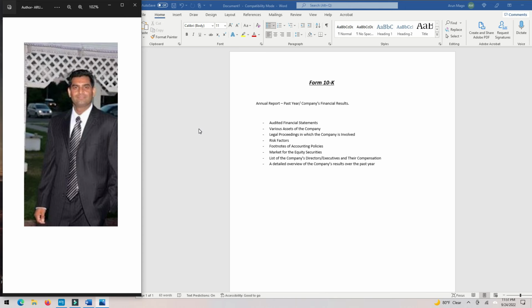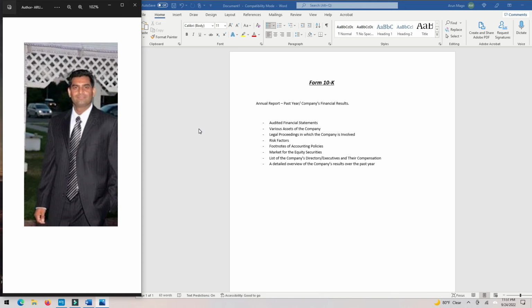Is there too much leverage? Is the company taking too much money as a loan, and is the debt to equity ratio too high? Are there highly risky assets? I mean, you may see they have a large balance sheet, but if you don't pay attention to what sort of assets they hold, can the assets be easily converted into cash? The company has a large cash balance sitting, or the company is really suffering to raise cash, has high accounts receivable, and the company is not able to collect the funds. So you really need to look at the various assets of the company.